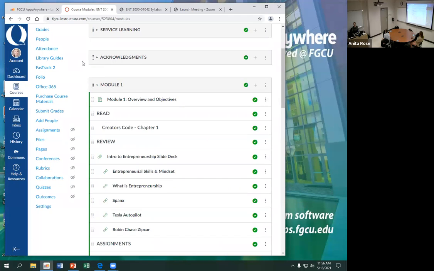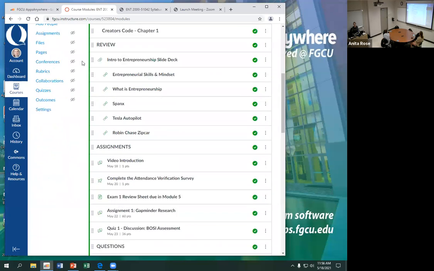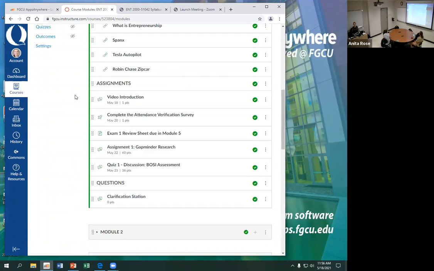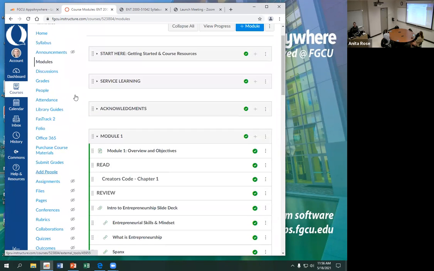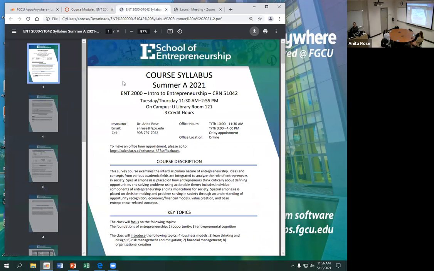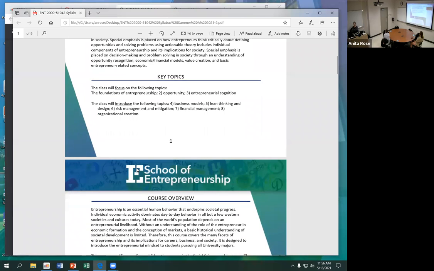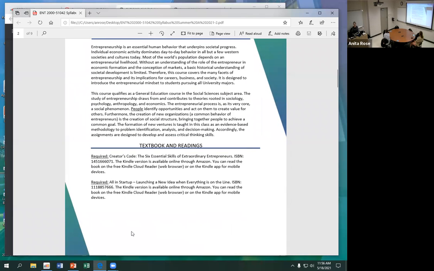Thank you. So now here we are in module 1, and here are all the other modules. And what I'm going to do quickly, though, is go over to the syllabus and show you that. Actually, I'm going to take it from here because it shows a little bit larger. Okay. And so you can see we have all our basic information on here in the syllabus overview.